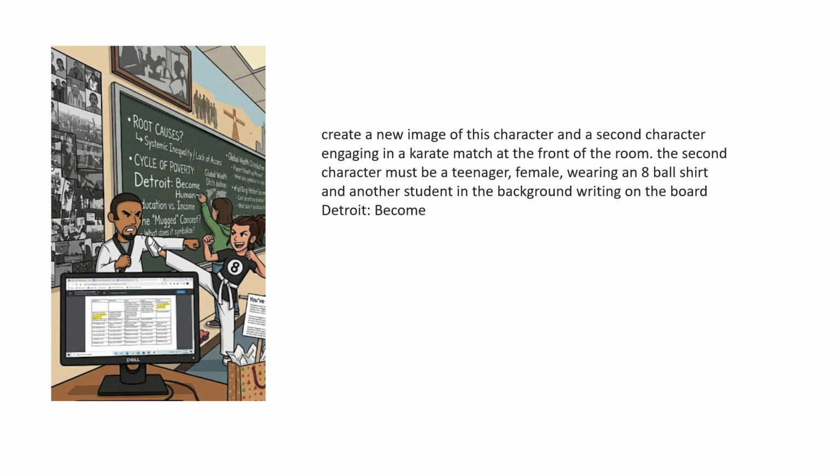I then gave it another prompt: create a new image of this character, with a second character engaging in a karate match at the front of the room. The second character must be a teenage female wearing an 8-ball shirt, and another student in the background writing on the board. And this is what that result looks like.